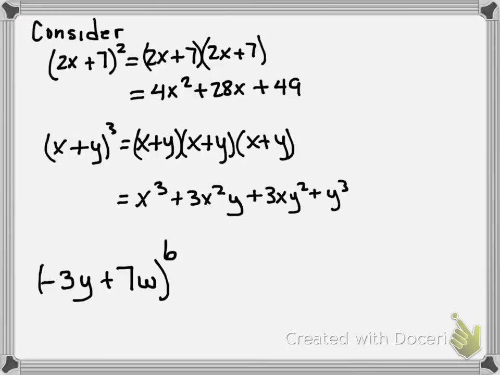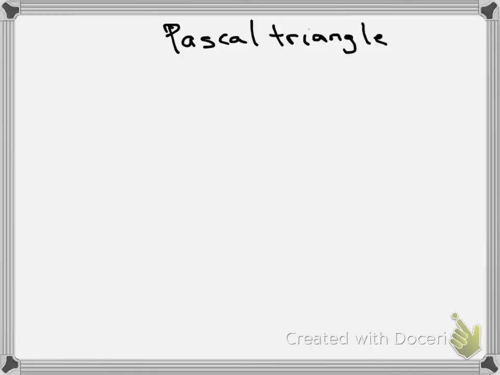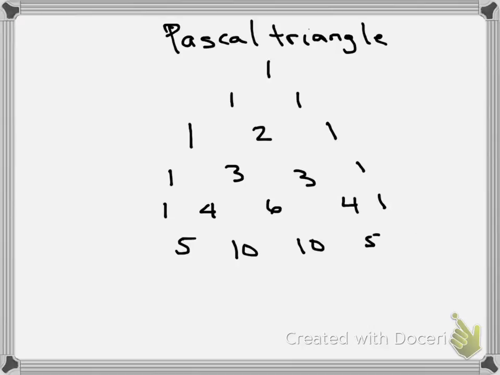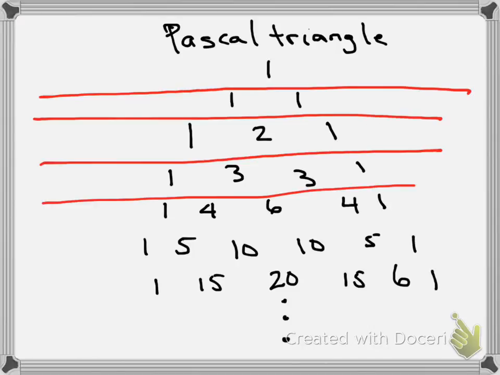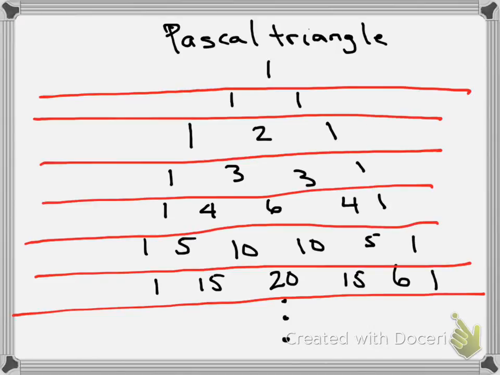Now, so we're going to talk about Pascal's triangle that would help us get through this procedure rather fast. So, let's see what Pascal's triangle is. Pascal's triangle, ladies and gentlemen, is as follows. What it does, it provides me with the coefficients of the terms which I would get if I apply the distributive property.